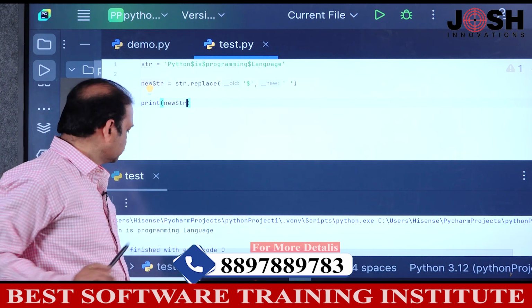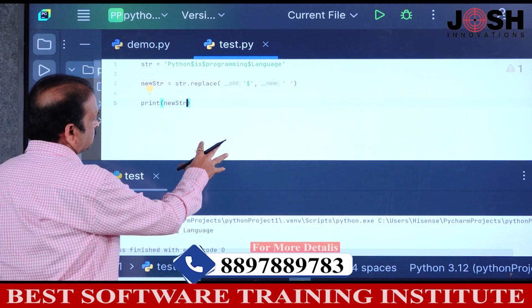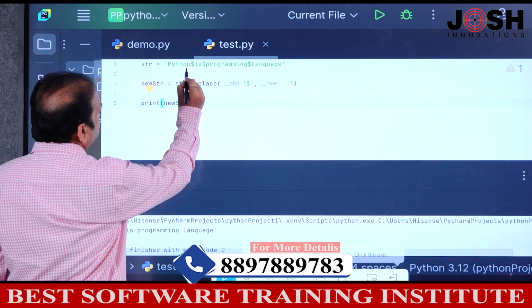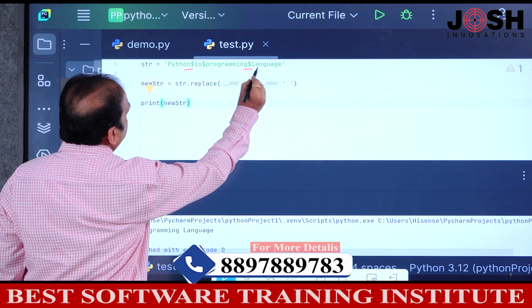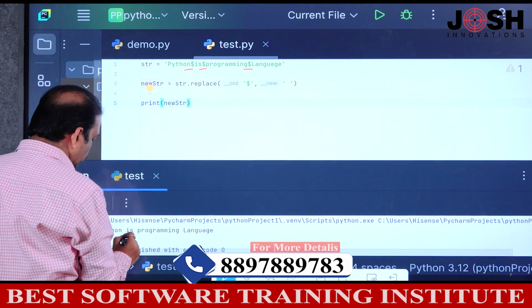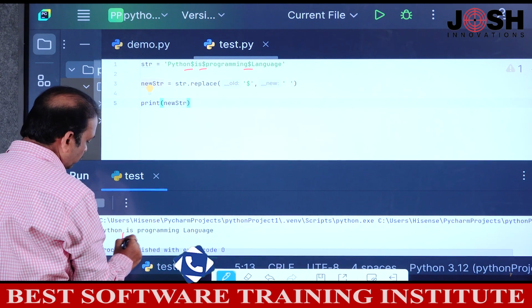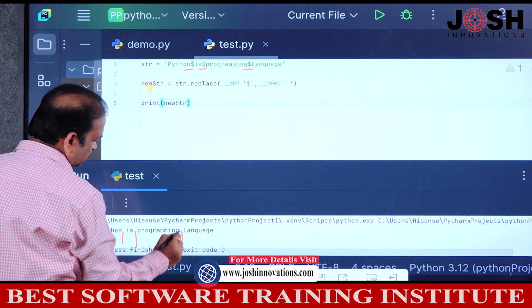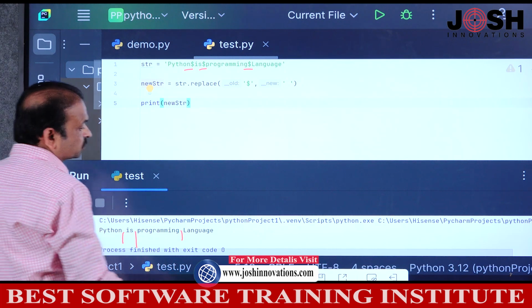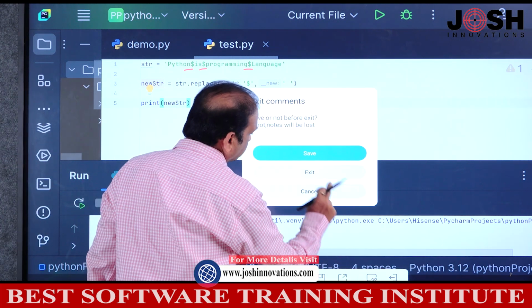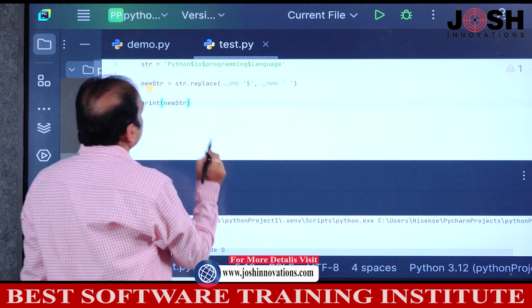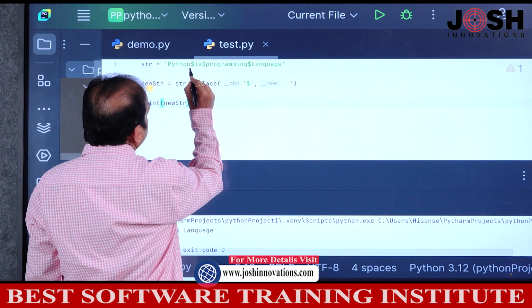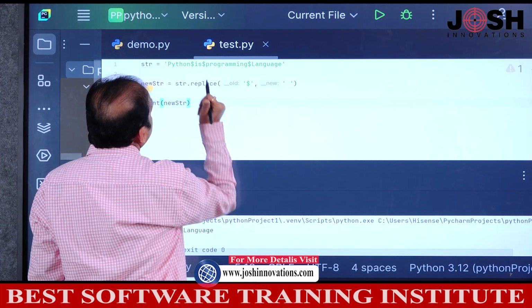Yes. Now see this here. Now there is no dollar. Instead of dollar, it is replaced with space, space, space. Yes. So this is called the replace method. And for example, I want to replace only the first and second, only two.